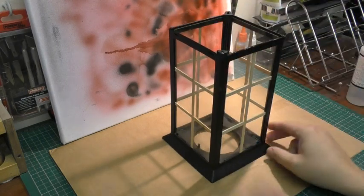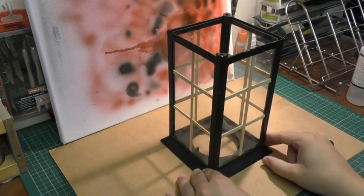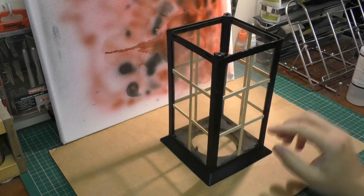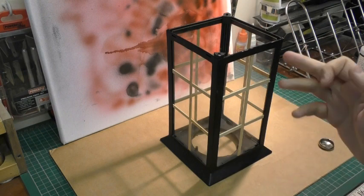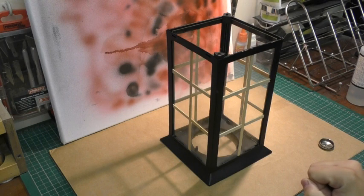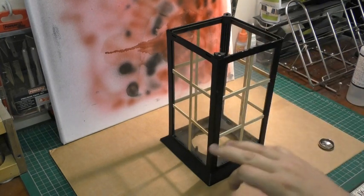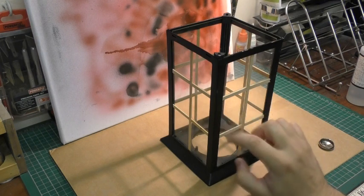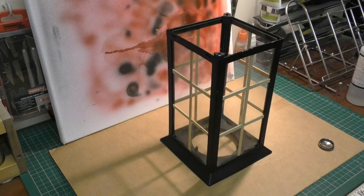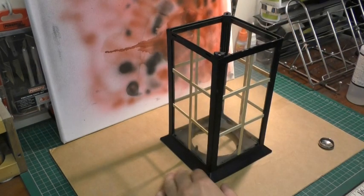So for the next part, we need to paint this black. I'm going to use my trusty airbrush with some watered down black paint, and I'm just going to gently go straight across. Now it will overlap onto the glass, but that's totally fine, because it gives it more of a rustic, old, used kind of look. Obviously the darker this is, the more the light will emanate out of the panes of glass that are unaffected. So let's get cracking on.